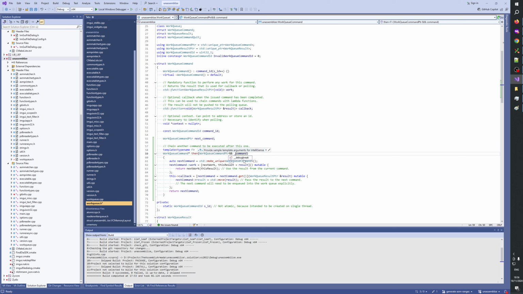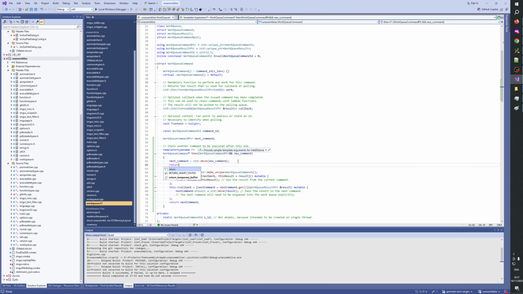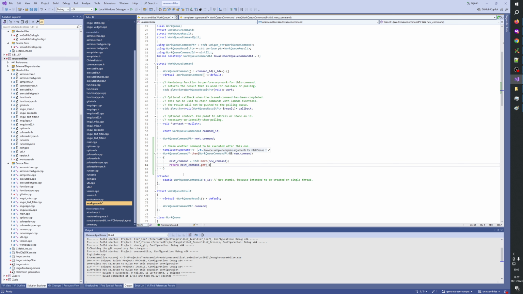Let's call this new command. Next command std move new command. Return next command get. How about that? So we just chain.